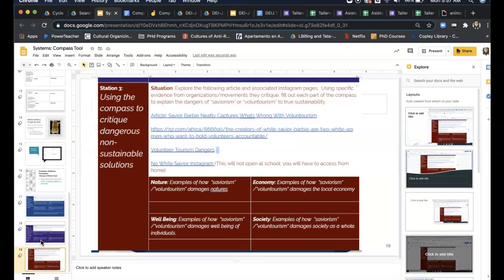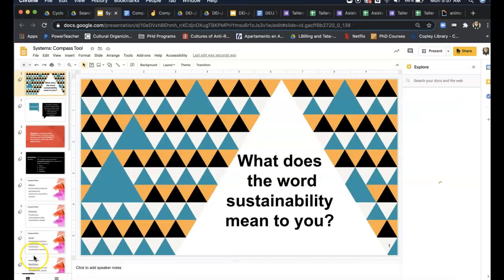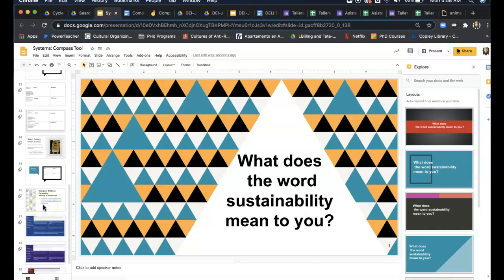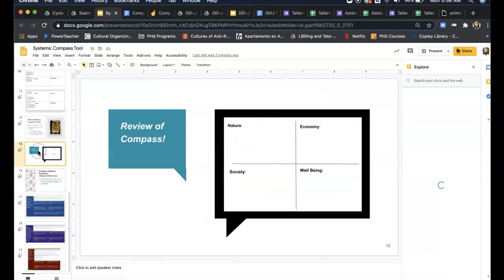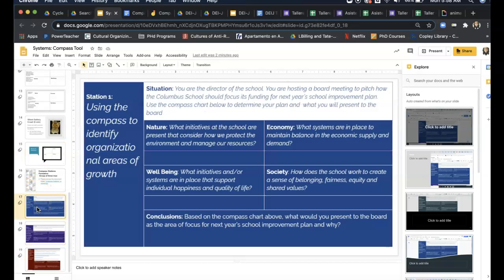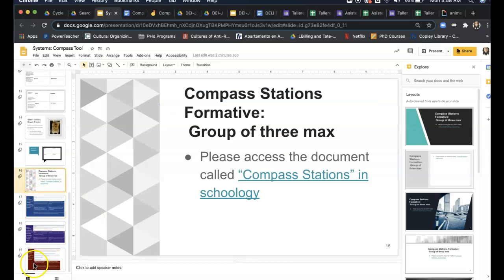So let me know. These are the 2 Compass lesson plans. Lesson plan 1 starts here, and then lesson plan 2 is just really getting them to work on the formative, which is on these slides. I put it in the slides if you wanted to explain station by station what they're doing, but you just put them into groups and they work on the formative.